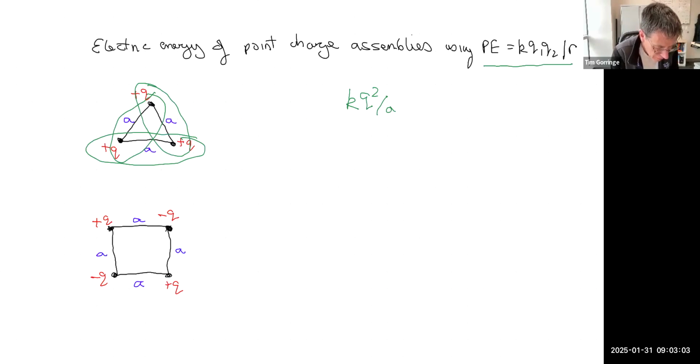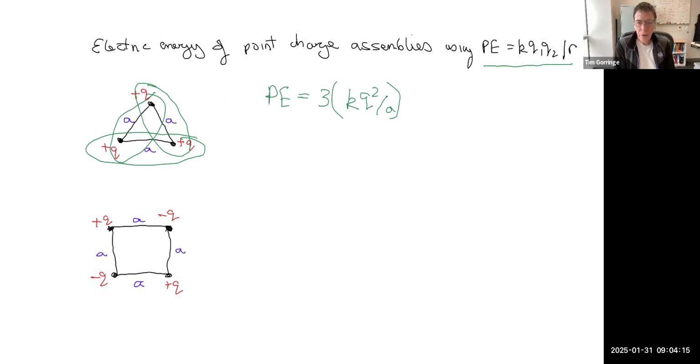And so this electrical energy here is the electrical energy of the first pair that we talked about, but it's also the electrical energy of the second pair, and the third pair, the horizontal pair that we talked about. And so the total energy of the triangular arrangement will just be 3 times this. And so that is the potential energy of the arrangement of 3 charges.